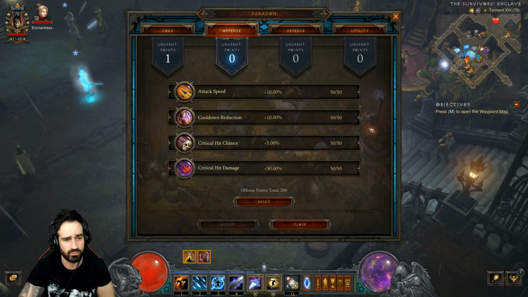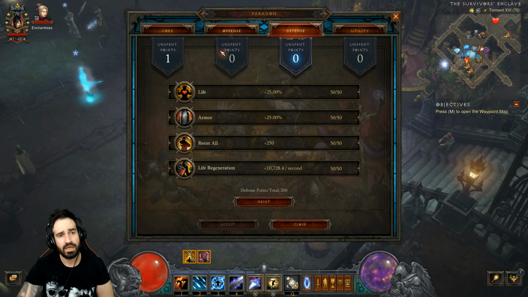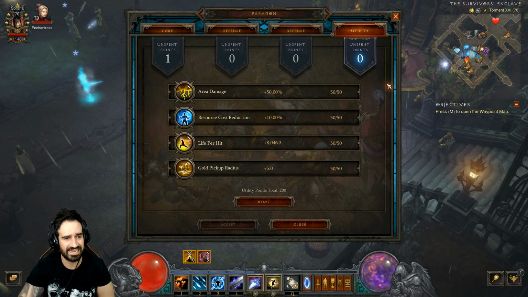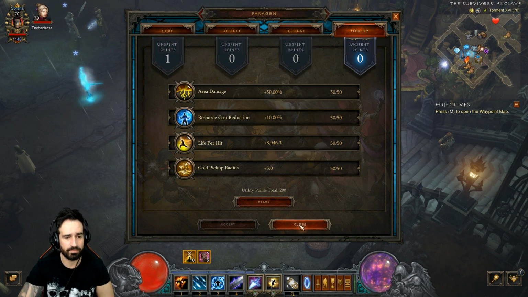With offense, you'd want to go critical hit chance and critical hit damage, split that evenly, and then put the rest into attack speed, followed by cooldown reduction. Obviously, once you're at 800 Paragon points plus, you're going to max out everything, so just whack them in everywhere. In defense, if you're not maxed out, you want to prioritize resist all, armor, life regen. With utility, you want to go area damage, life per hit, resource cost reduction, and gold pickup radius.